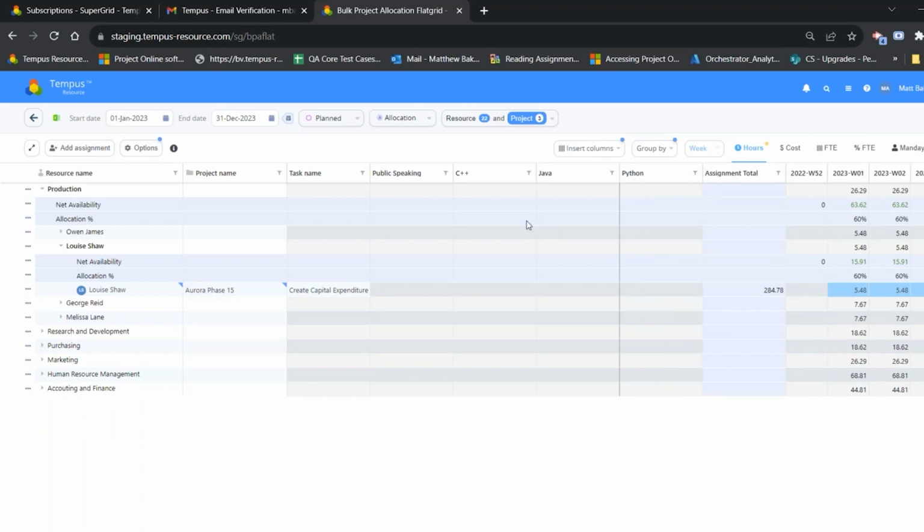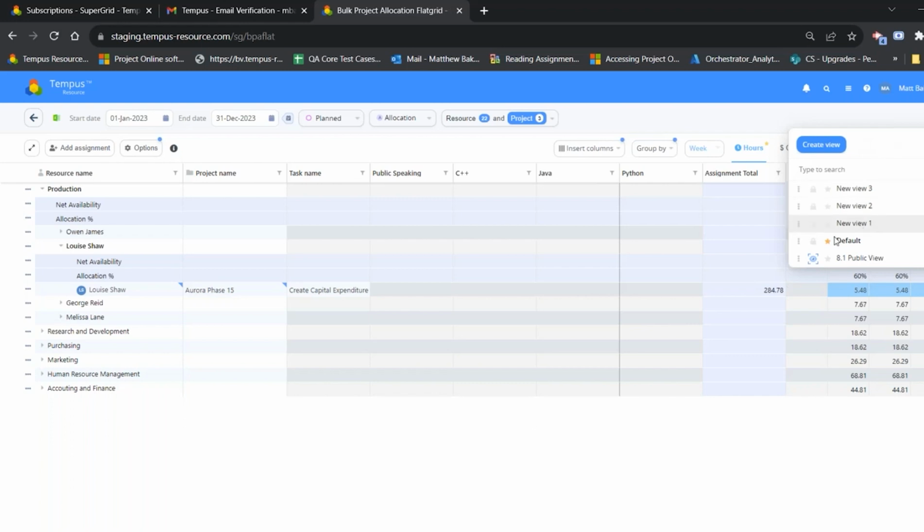And then lastly, one thing I want to mention here is a quality of life change when it comes to views. I'm going to create a couple views here. Previously the positioning of views was kind of static. So if you wanted to put a view that's more important, let's say a year down the line, you create a view and it's your best view and you want to use it most of the time, it would always be towards the bottom of the list. We've just given the ability to reorder your views, and you'll see this throughout many of the different areas within Tempus where we have views. So just something I wanted to mention so you can control the placement.